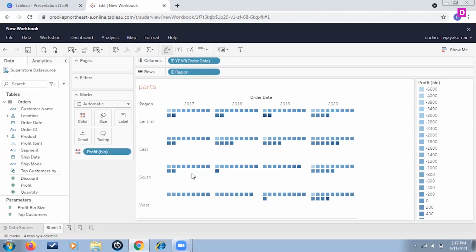So in the beginning of the session, what I told you was that the parts of a view include certain parts which are considered mandatory, right? In those mandatory parts, we spoke about rows and columns forming a very vital part, and that's something which is unavoidable. So we understood that. So we have put the rows and the columns.